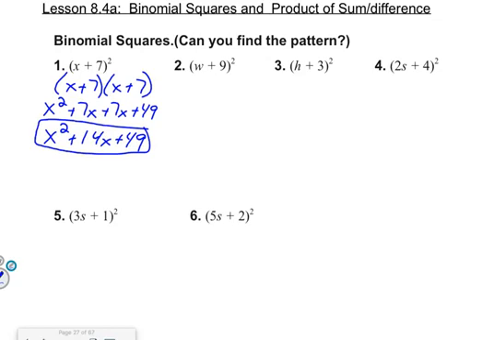Okay. Alright, so in the parentheses up here, it says binomial squares, and then in the parentheses it says, can you find the pattern? Okay, so I'm going to give you a little hint. There is a pattern that goes from here to the answer without any work. Okay, so what I would like you to do is, I want you to start foiling these out, so just 1 through 4, and see if you can find the pattern. Okay? You guys hit pause at home, and then do those 4, and then you can hit play once you're ready.